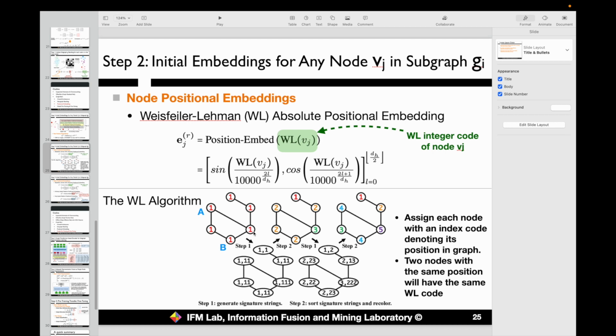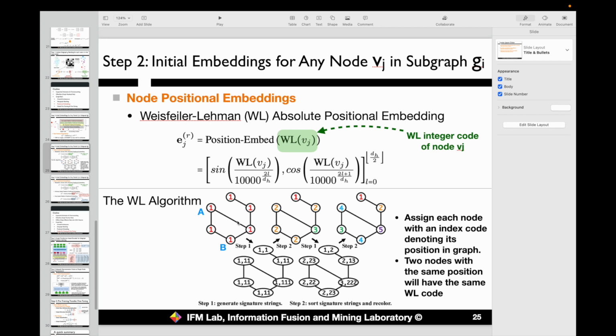And then how can we calculate the WL code for the node based on the algorithm? The WL algorithm works in an iterative way by assigning the nodes some codes iteratively. So given one graph input like this one, we can assign some initial codes to each node. Here we assign each of them the value 1 as a code, because this is the initial code for all the nodes. We assign them the same code at the very beginning. Then the WL algorithm will do the aggregation of the neighborhood information to redefine the codes.